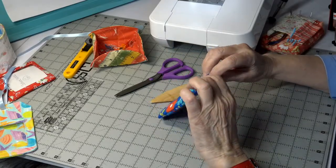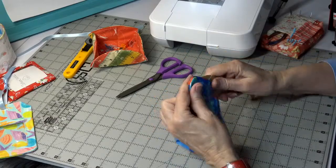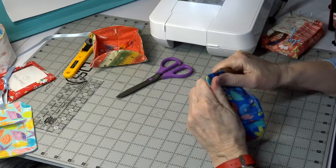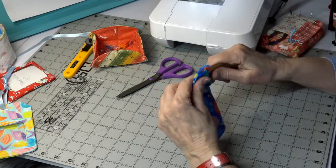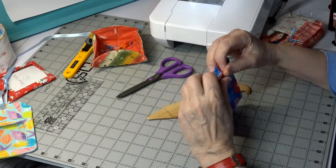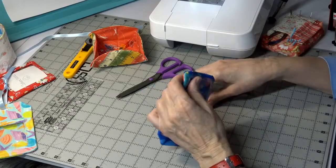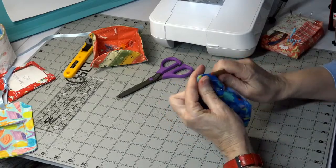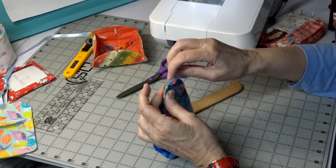So let me think about this for a second. If we take this, I'm going to give this a whirl. I hadn't really thought about it because the last time I did it, I turned it up here and I decided I didn't like it. So I'm thinking that if I turn this here, and I'm going to go ahead and do mine before you do yours, I think this is going to turn out good.